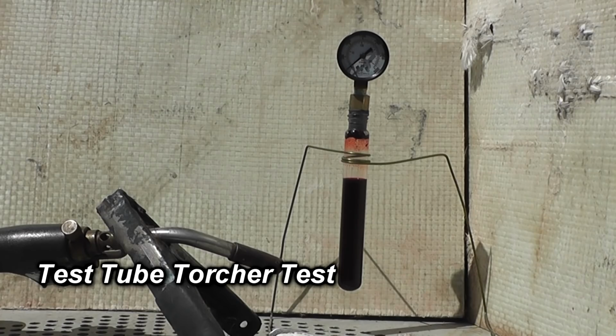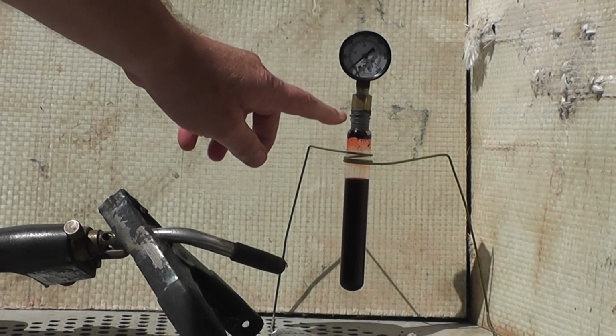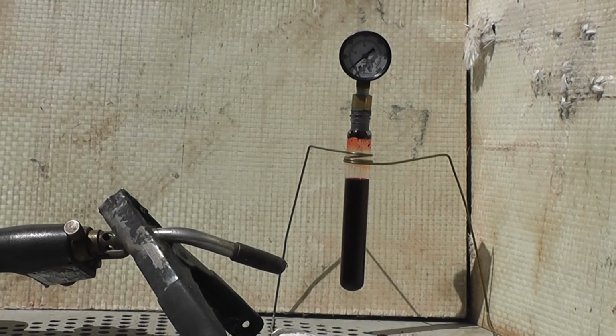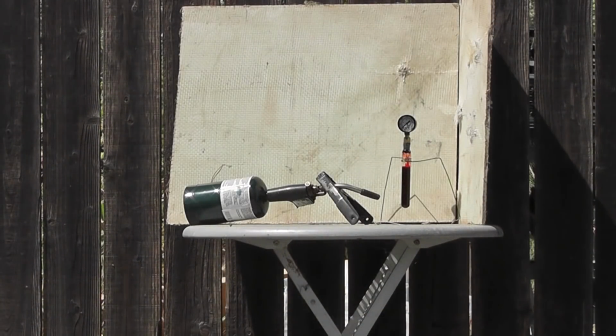But this test, we're going to find out how much pressure this glass vial can take before it bursts. Inside is an industrial red food coloring, very concentrated, and it should be very energetic.